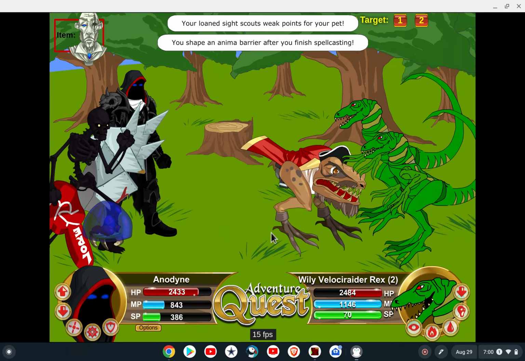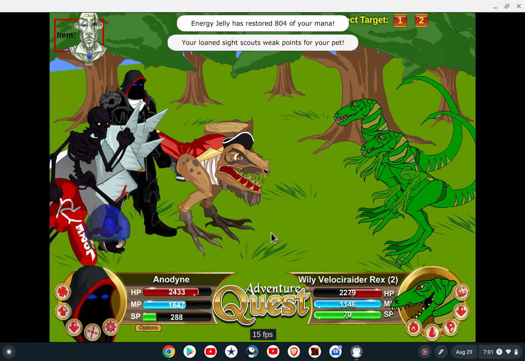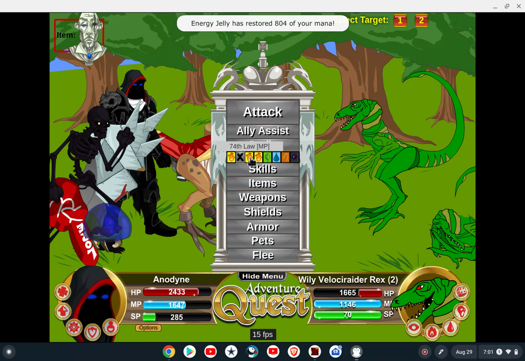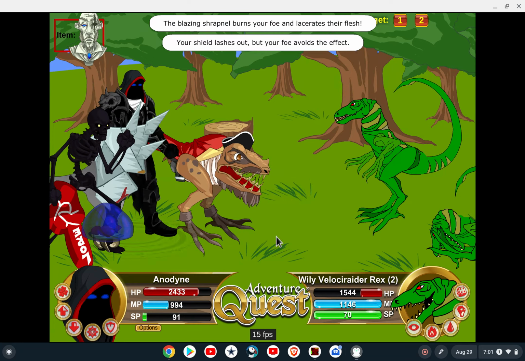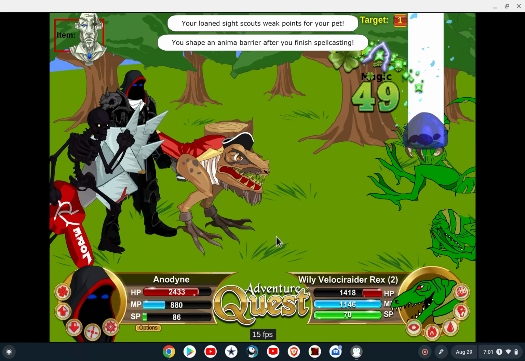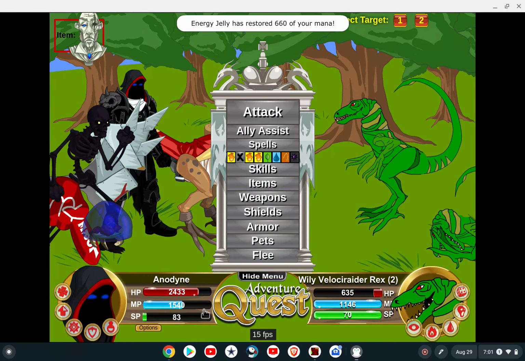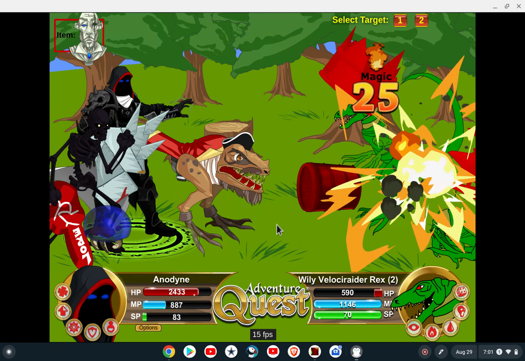so you got the shield, and then I should get a pretty good heal here. So 804. And now the bleed and the burn is going to start eating away. And I've just casted and casted and casted, and I still have MP. It's just always there.